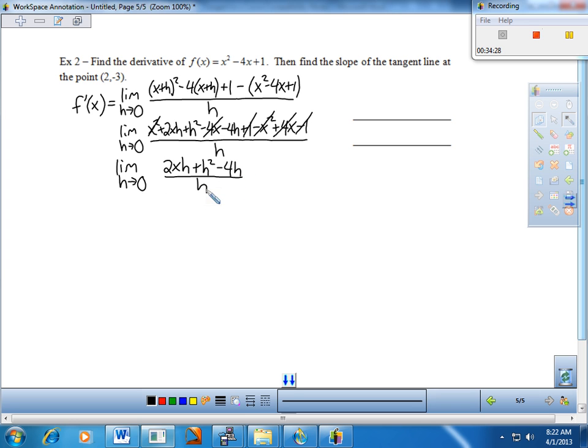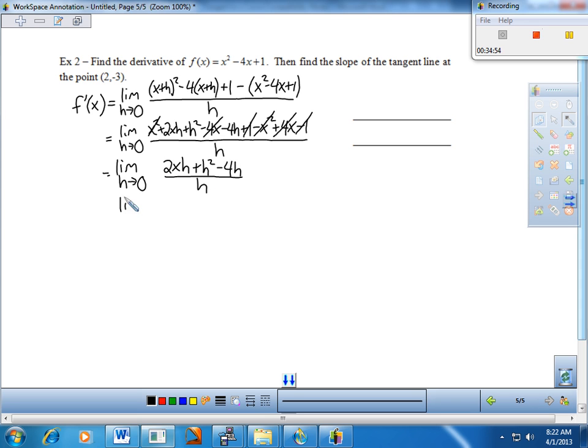All over h. Now again, my property is I want to put 0 in for h. I really do. Am I allowed to do that algebraically at this stage? No. I can't put 0 in for h. That would be major mathematical trouble. So I need to keep going with this. And guys, look at the top. Do you see that we're going to factor out an h from the top? So let's do that. It's just good math.